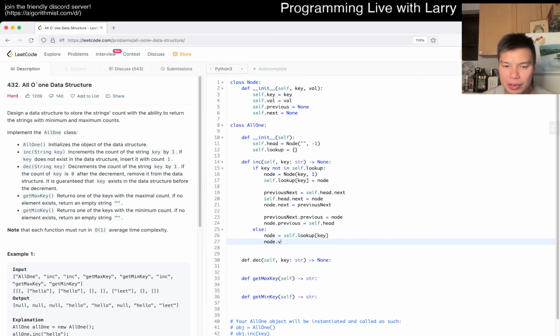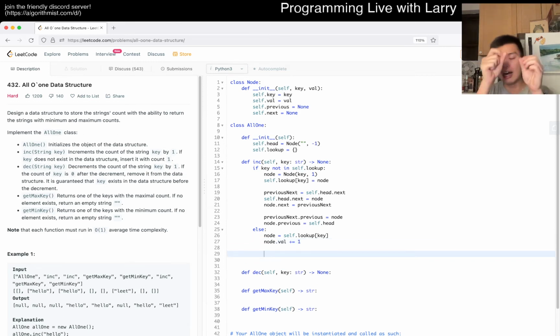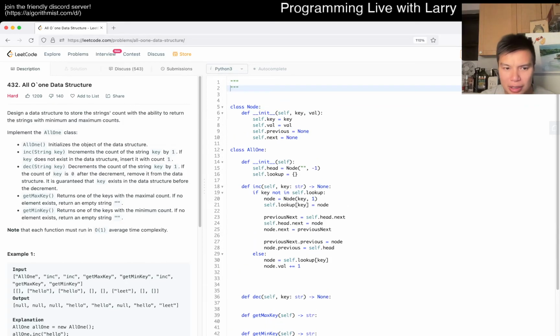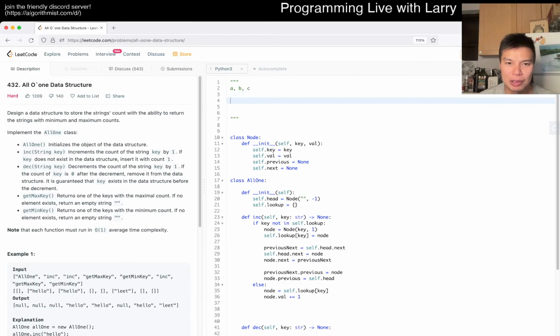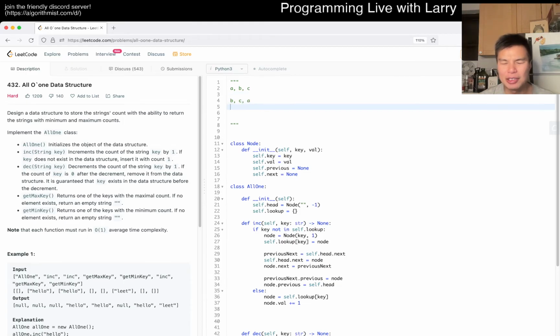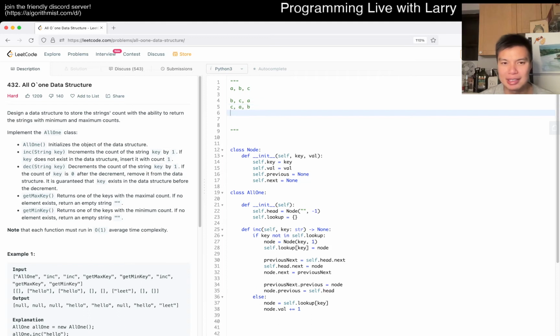Else, if key is in it, then node is equal to self.lookup of key, and then node.value we increment by 1. So that means that now, as we said, this is kind of like a bubble sort, but maybe this is a little bit wrong, or it may be too slow. We have to be a little bit smarter to get it to be O of 1. So that's a little bit awkward, because for example, let's say you have A, B, C, and then you keep incrementing by 1. So then now you move A to BCA, and then you move B to CAB or something like this, and then increment C. Now it's not O of 1 every loop. So I think we're a little bit off here.